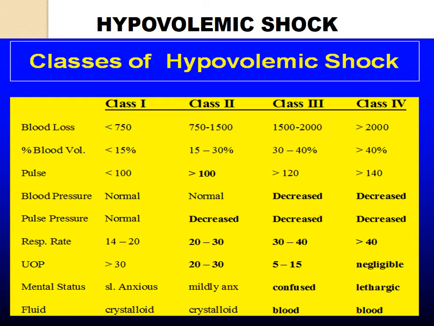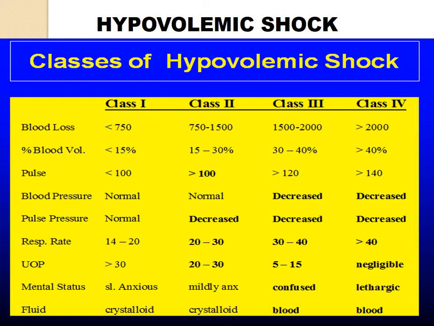Then, another important key point is the urinary output. The normal urinary output in adults is 0.5 ml per kg per hour or more, equivalent to about 30 to 50 ml per hour for most adults. Any abnormalities in urine output should prompt assessment of the adequacy of circulating blood volume, cardiac output, and blood pressure. These should be corrected in an adequate manner. Here I am discussing in short.